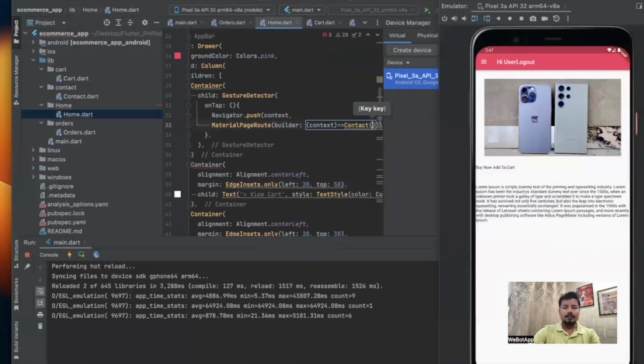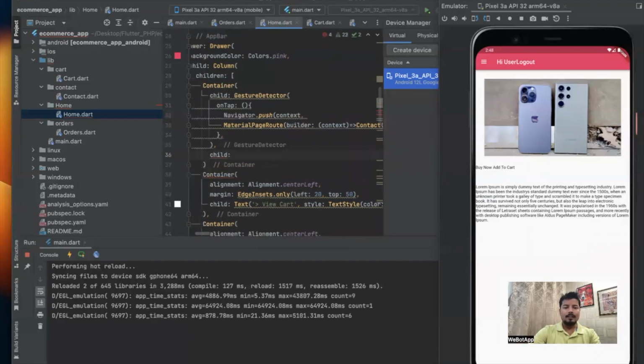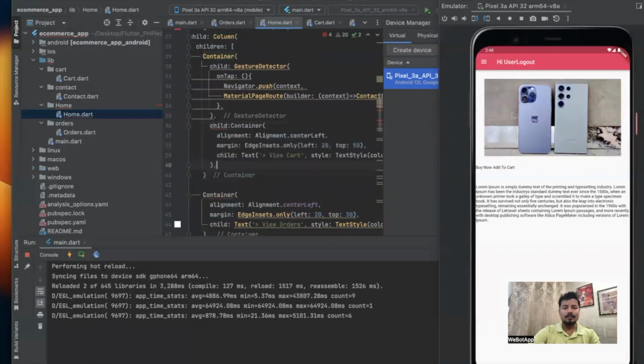Okay, this is all. And now here we have to include one more child item. Okay, I think I made some mistake. Child, where is this child?